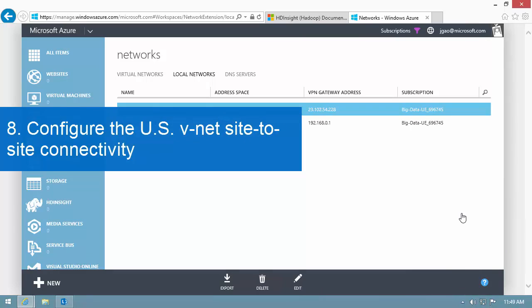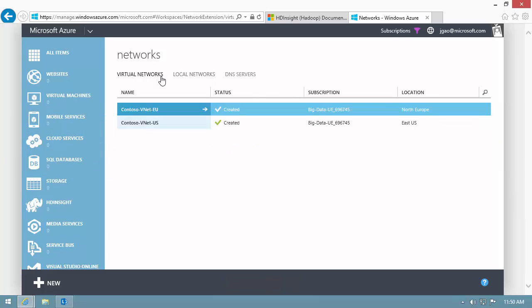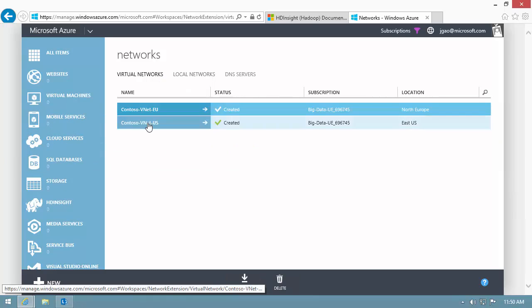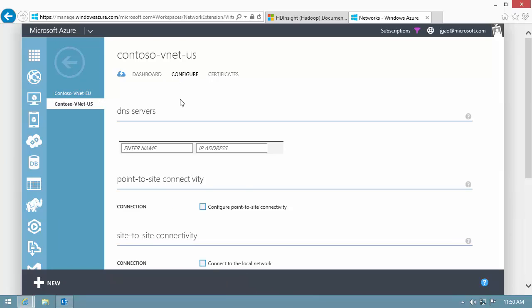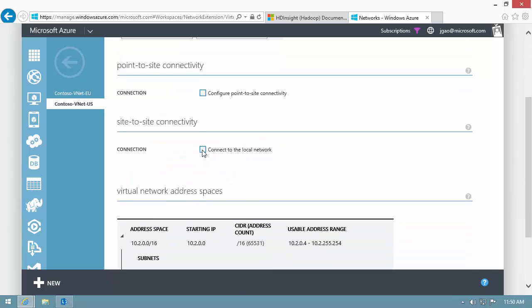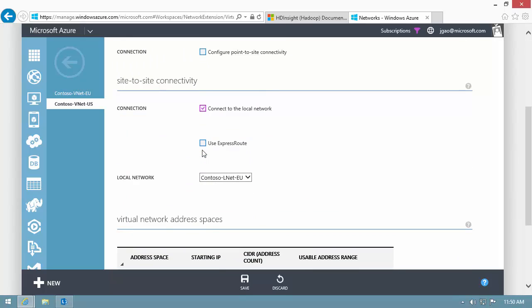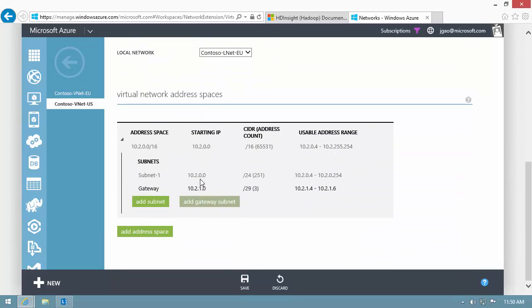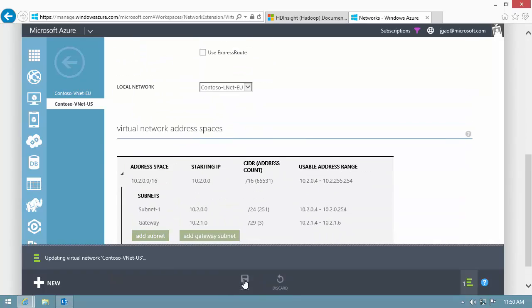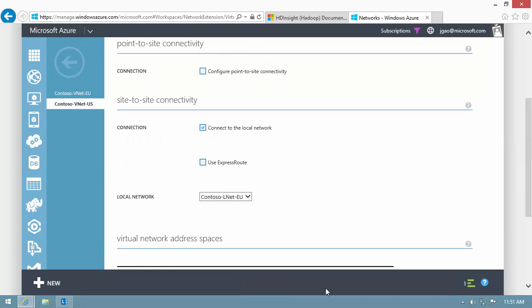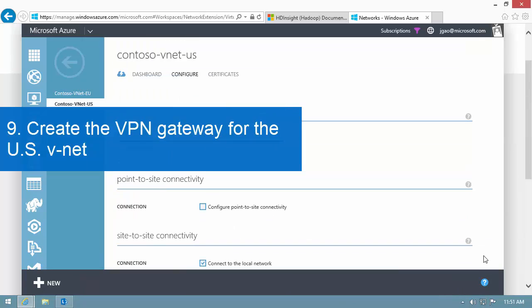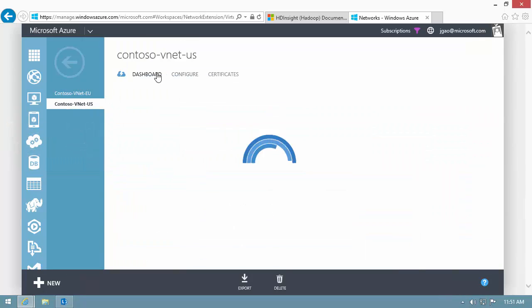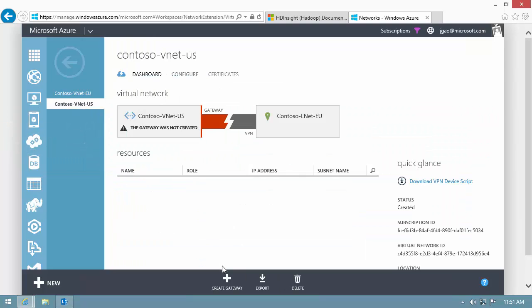Now I can follow the same steps to configure the US VNet site-to-site connectivity. I switch to the US VNet Network Configure tab. I check Connect to the local network and specify the Europe local network. And let's save the change. I want to create a VPN gateway for the US VNet. I switch back to the Dashboard tab.